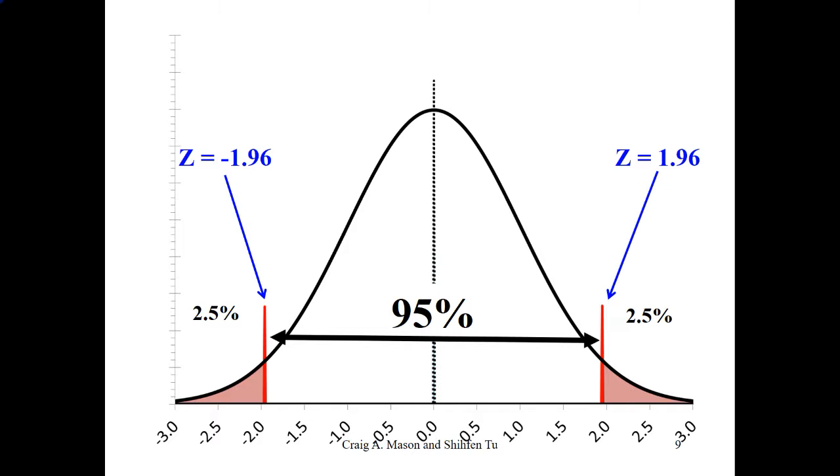The same idea applies to the t-distribution, except the specific scores that bound 90% or 95% or 99% or any percent of the distribution depends on the degrees of freedom. Now remember, the degrees of freedom tells us the exact shape of the t-distribution, with the shape of the distribution depending on just how thick those tails were.